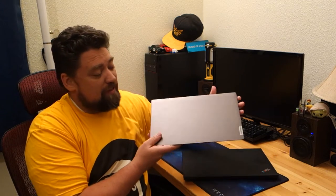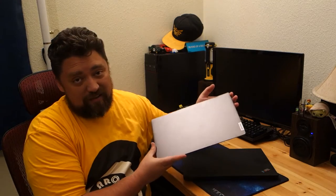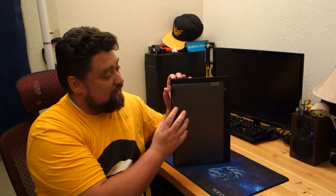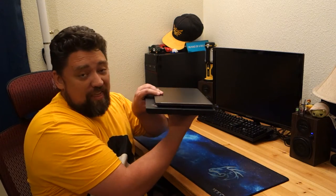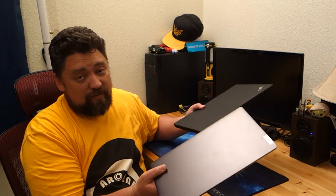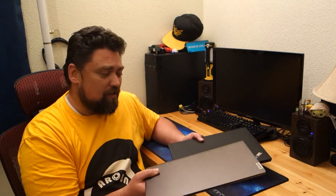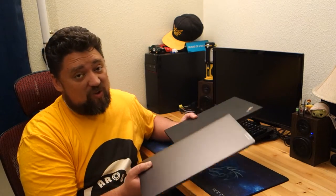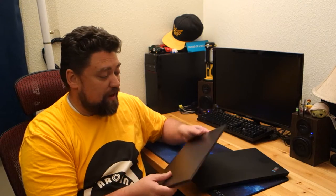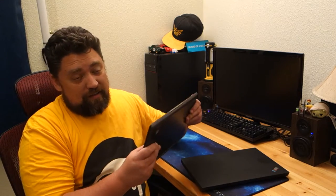When I pulled this laptop out of the box, I was so excited. This has a 14-inch screen, exactly the same size of screen as my ThinkPad. But just for size comparison, look how much smaller this laptop is, the S940, and also how much thinner. There is also a significant weight difference, because there's less to this laptop. Usually if a laptop's a few ounces lighter than another, you're not going to notice the difference when you're carrying it in a bag. But you will be able to tell the difference between these two systems, both in weight and in the overall bulk you're having to carry with you. So if you have to carry a lot of things with you, this is an excellent laptop.